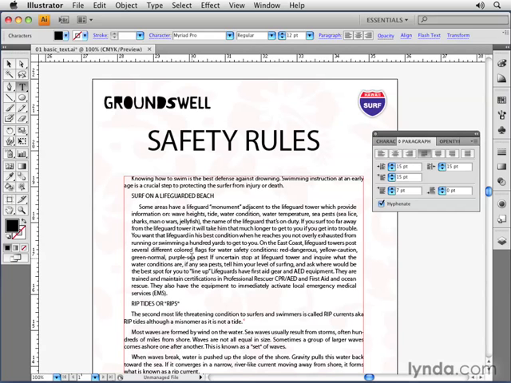So now you know how to apply settings to the character level and to the paragraph level inside of Illustrator. Let's talk a little bit more, though, about working with area text, because as we see over here, area text itself is basically encompassed within a certain frame, and there may be times when you want text to flow from one frame into another frame. In the next movie, we'll discuss how that's done inside of Illustrator.